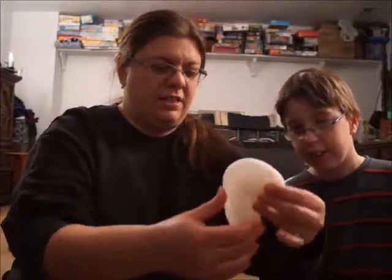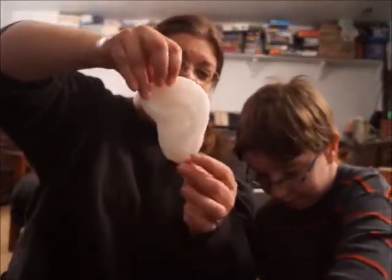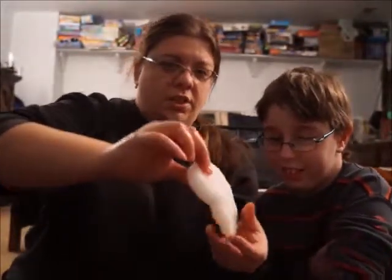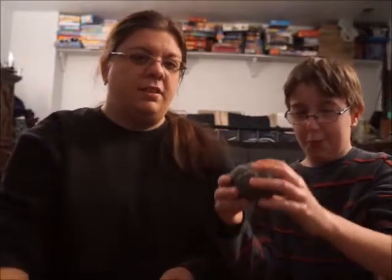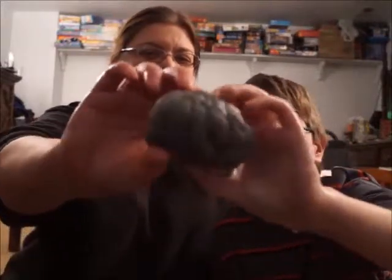Here is our ear. It is kind of spongy. It is gigantic, but it almost looks like a sponge. It's huge. You got the brain? Yep. Show them the brain. This is our brain. It's kind of gray matter. Haha, it's gray matter. See?